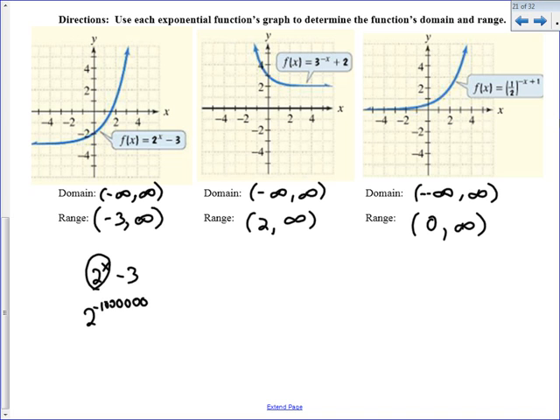Now another place that can help you find range is if there's a big number added or subtracted on the end. So, -3, -3. +2, +2. This one has no number added on the end, so it's 0. That big number on the end gives you the shift up or down. That's why I thought it was 1, because I looked at the plus one. Oh, but it's part of the exponent. It's got to be the big number on the end.